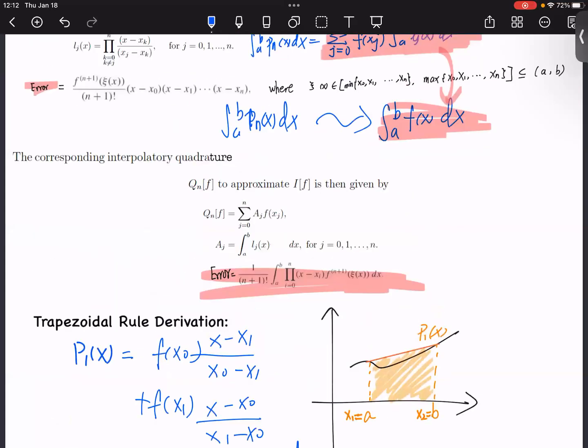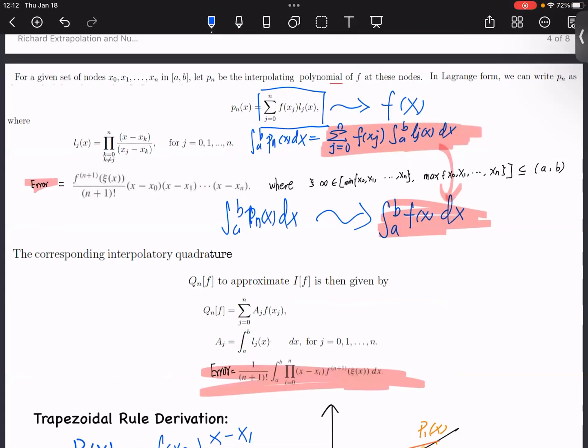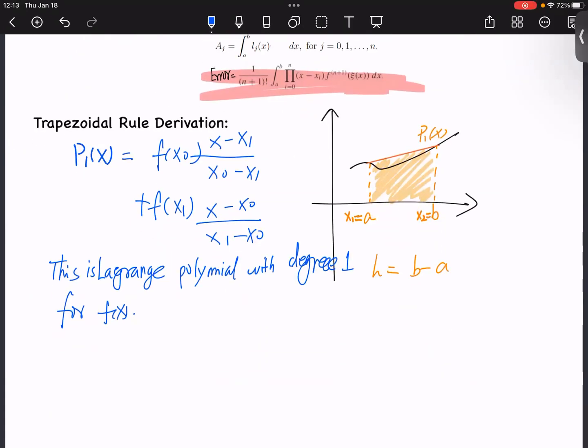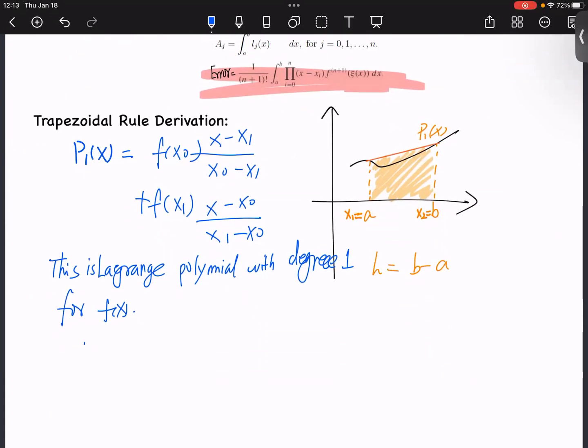Let's follow the process we have here. How can we get the quadrature rule? We are doing the integral for the Lagrange interpolation, and then we get the formula for the approximation. And we also have the error term, and the error term is just the integration of the error term in the Lagrange interpolation. And so now let's take a look. We have 2 minutes left, and never mind, we can take a look at what the integrations are here.